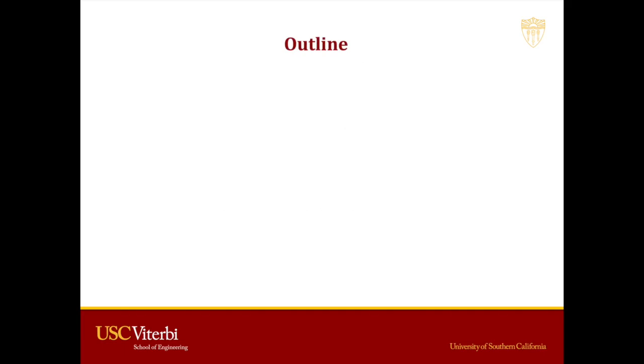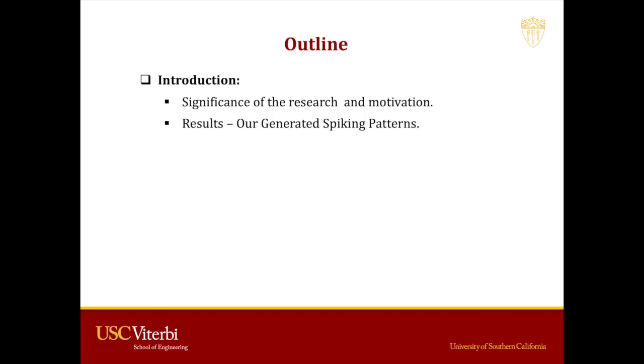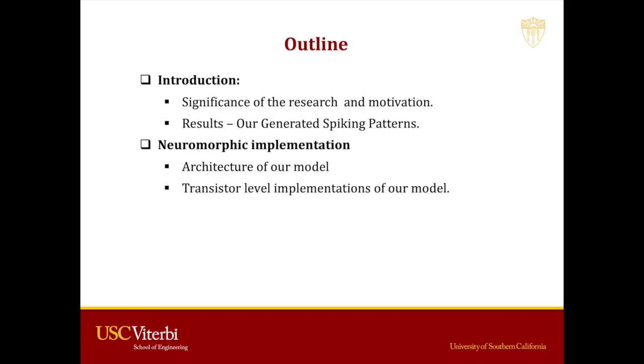Here is the outline of the presentation. In the introduction section, we will discuss the significance and the motivation of the research. Then we will show our generated spiking patterns. In the neuromorphic implementation section, we will discuss the actual neuromorphic implementation, including the architecture as well as the transistor level implementations of our model. Lastly, a summary of the main points will be shown in the summary section.